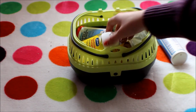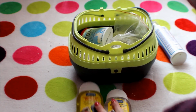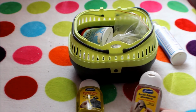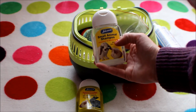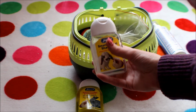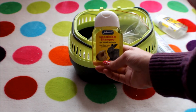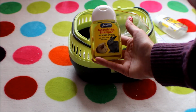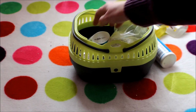So I have that. I also have 2 shampoos that I kept inside there for the guinea pigs, and I keep them inside because obviously when it comes to bathing them I will be doing it inside. I've got a small animal shampoo, cleanses and deodorizes, and that's by Johnson's. This one's also by Johnson's, and this is the insecticidal shampoo that kills mites, lice and fleas, and again that's another solution to killing mites and things like that.